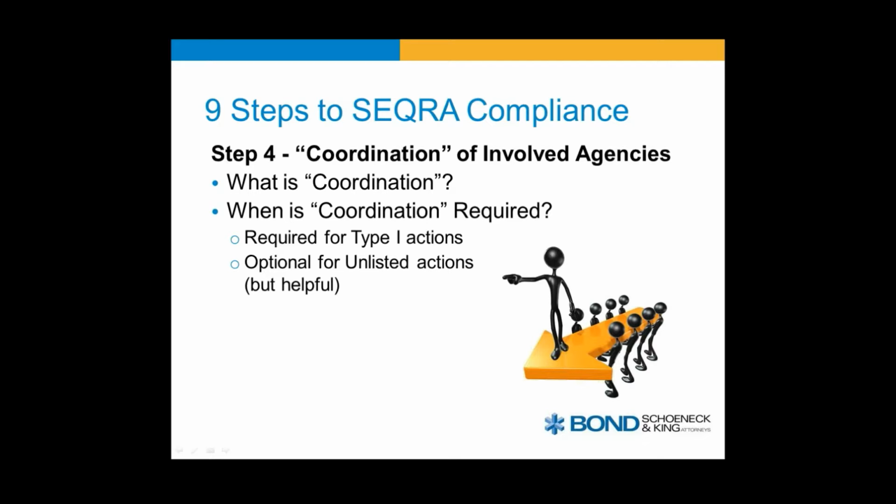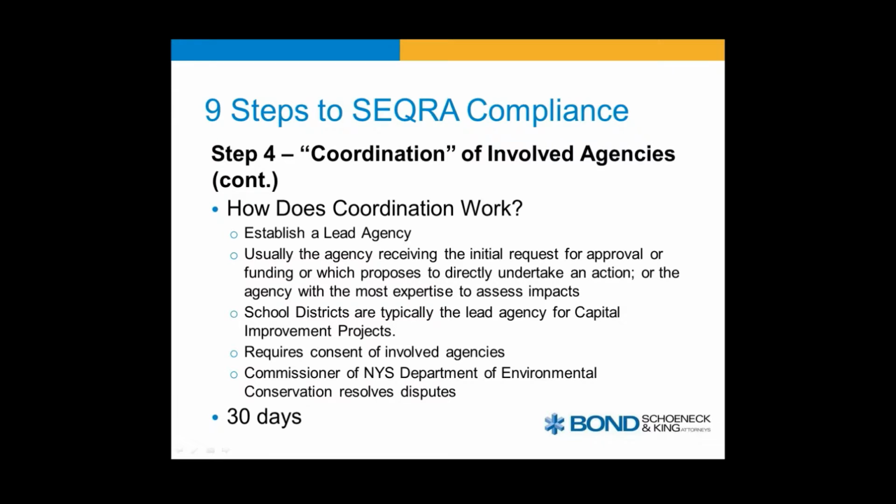There are benefits to coordination: one agency is running the show. Interests and concerns of all involved agencies are considered and weighed by the lead agency in the determination of significance. And then that determination of significance, either the negative declaration or the positive declaration, binds all of the other involved agencies. So how does coordination work?